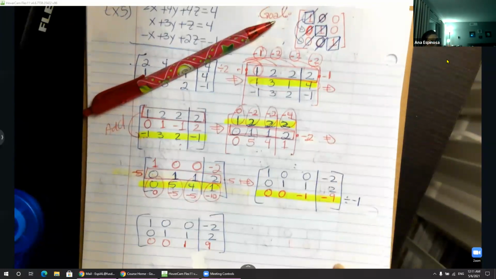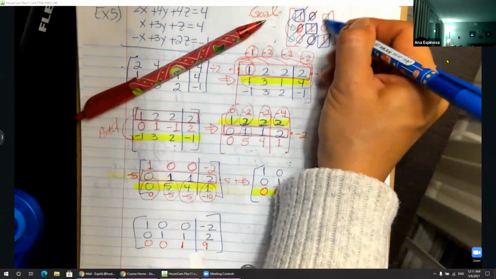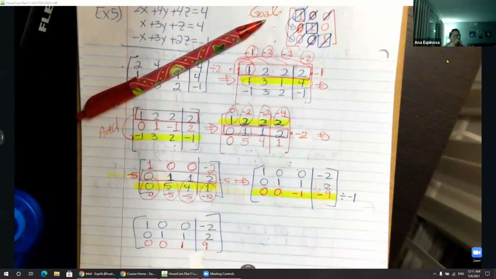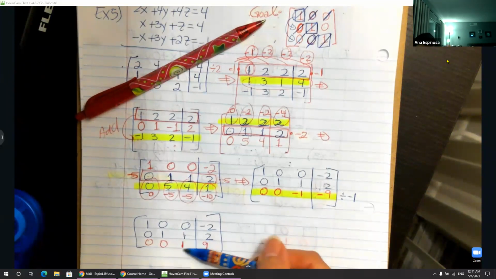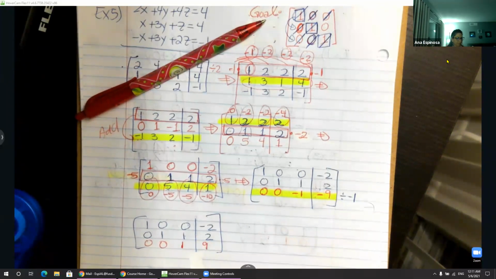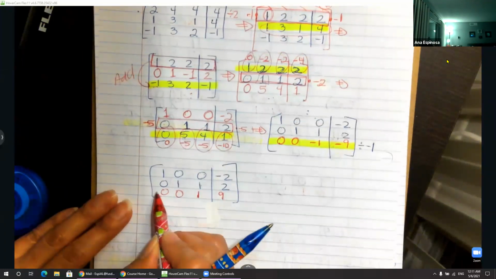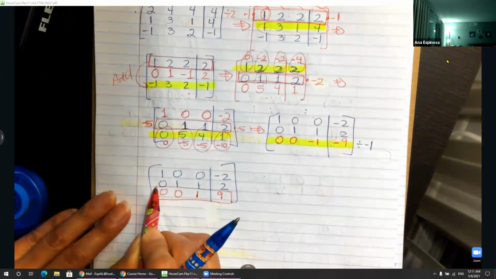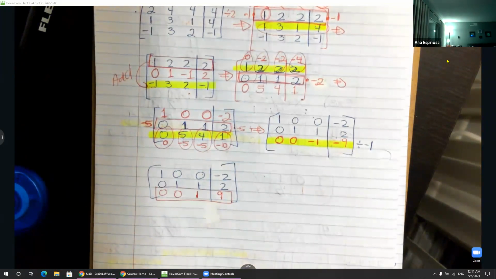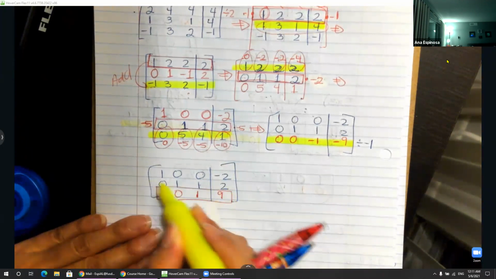Notice that this 0 is already here. So that's done. I've got one more step. I need to get this one to be a 0. So what I need is I need the previous row to be the opposite of it. Okay. And then I can add. Am I close to the answer? Might not even be correct. Okay. So I'm going to keep this. Okay. And then I'm going to, this is the one that I want to change.